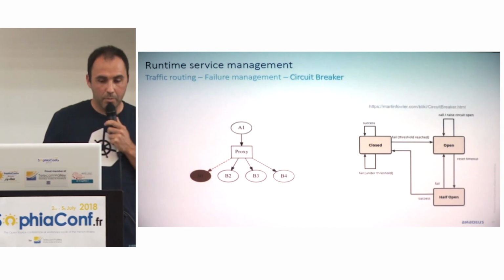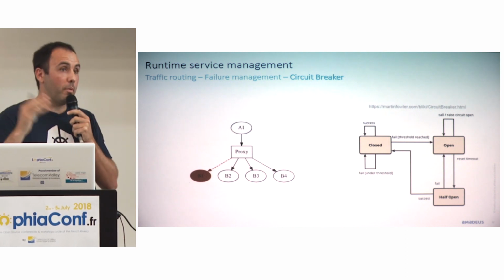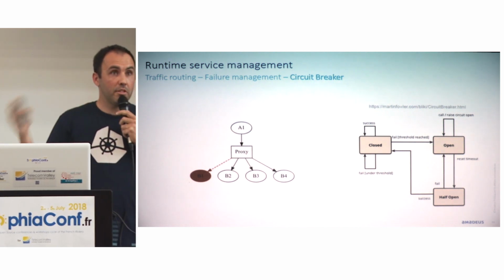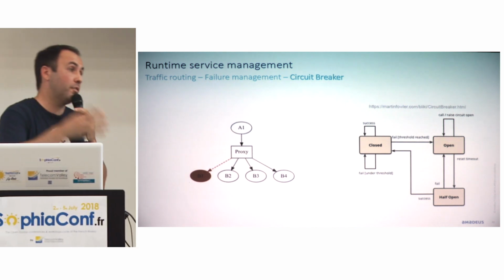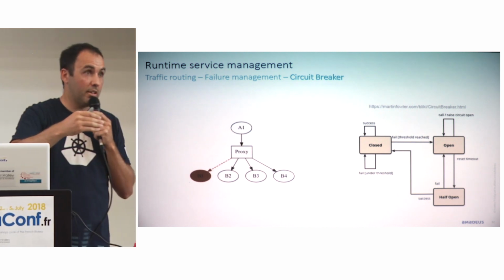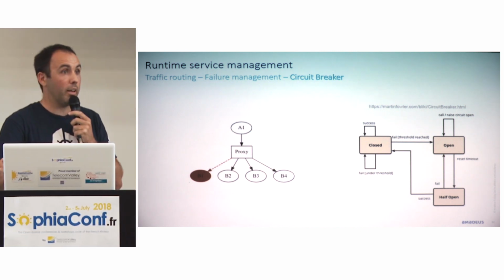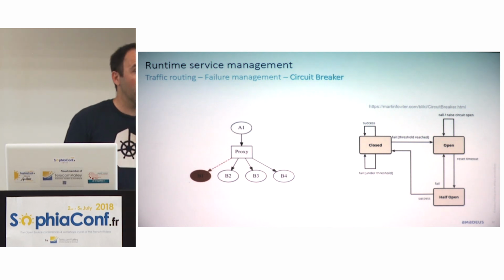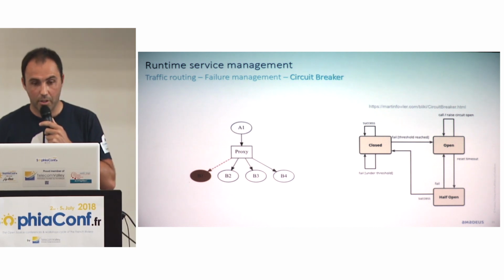When it comes to traffic management, there's also the failure management part. You probably have heard about the circuit breaker pattern. When you target multiple instances, one of them may be failing, and you want to stop sending traffic to this instance, at least for a while. Okay? Now that we have injected proxies inside our distributed system, the proxy can play that role and have the circuit breaker running inside it. So you don't have to code the circuit breaker in your application. It's done in the proxy that is injected by the service mesh.